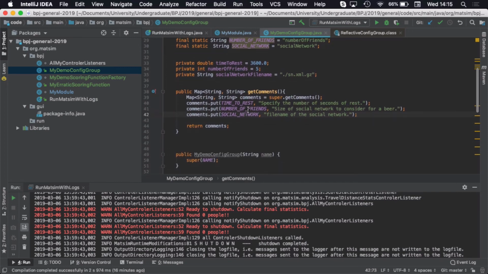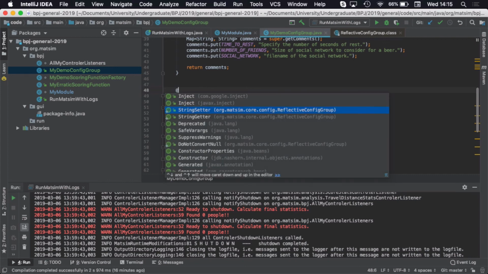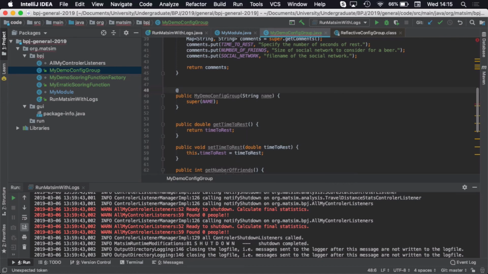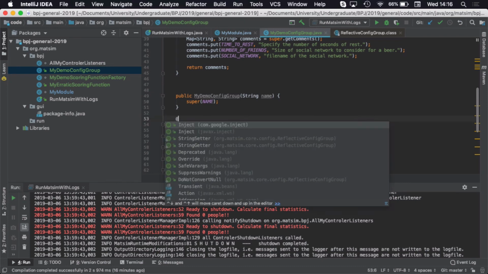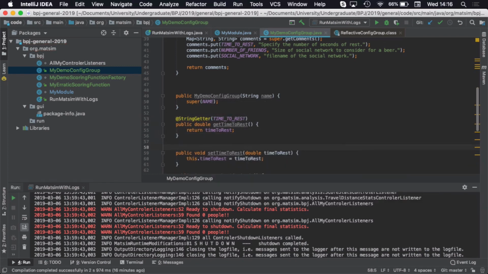Now to link these comments to the variables, what I need at each one of these strings is a method that is called string setters and string getters. And I can never remember. At each one of my getters and setters, I now need to put in, this is get time to rest, so I'll put in a string getter. And I want to link this to time to rest. This one is the string setter for time to rest.